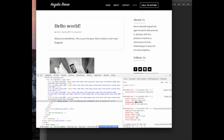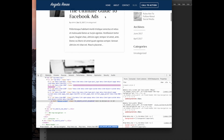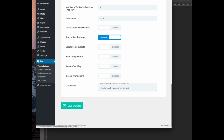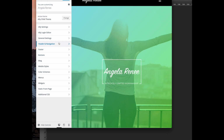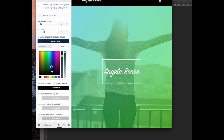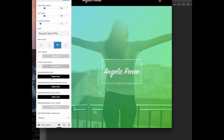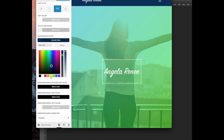I think this is all set. She's pretty much going to love this. I'd be surprised if she didn't. Oh, look at that! Look at the inner page there. Oh, I see. Okay, so on the inner page, the top nav is black. We do need to change that. If you go back in here to header navigation, fix navigation settings, let's grab the color. Okay, and then on the primary background color, I'm pretty sure this is where we want to change that. Okay, that all looks good.